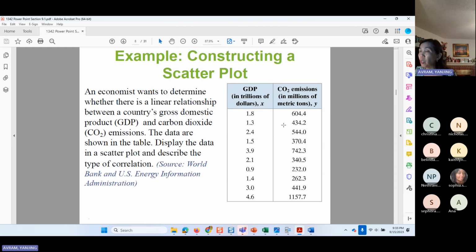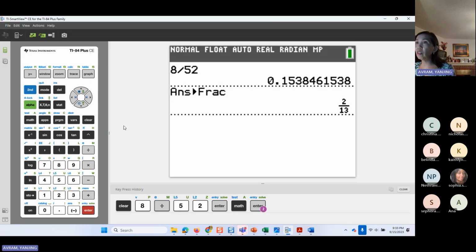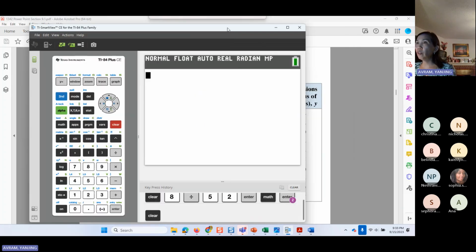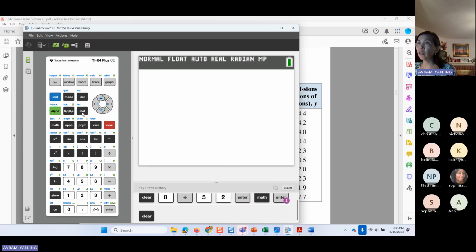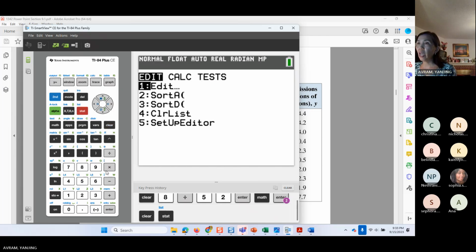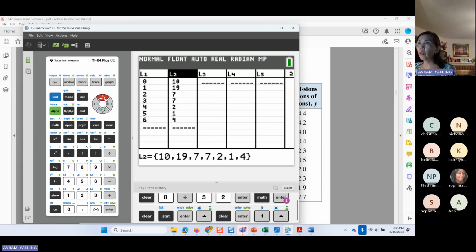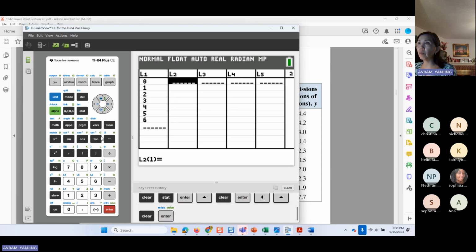Well, it's kind of hard to tell just from this. So we prefer to use the calculator. Okay, so we are going to use the calculator to input those data. So how do you input those data? First, you go to Stat, Edit. All right, and I already have a bunch of data right here. So I'm going to clear all of them out, right? So we clear all of them out. We already know how to input this data from before.